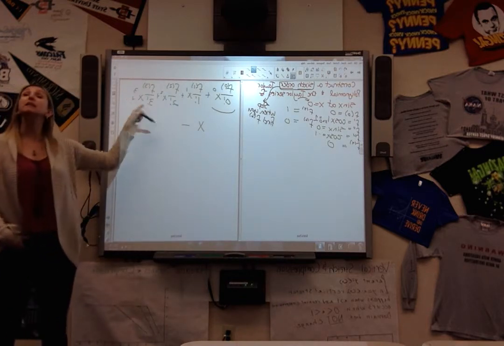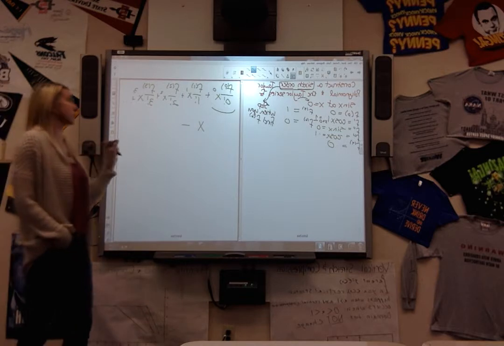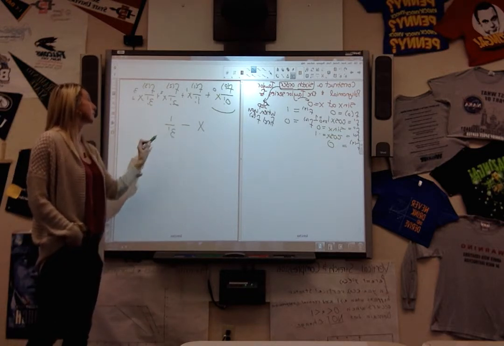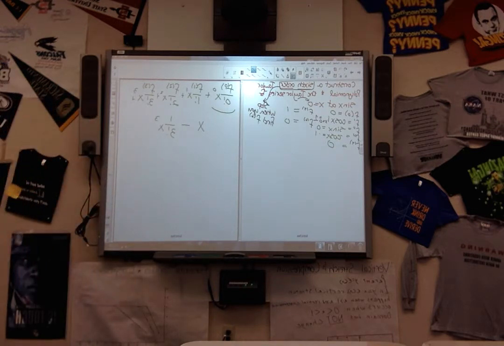1 over, and I'm going to leave the 3 factorial because we're going to have to write a formula to go with it. When we write our series, we write a couple of terms, a generic term and a summation notation. So I'm going to leave the factorial so that I can see my pattern. So my third derivative, 1 over, I'm going to leave that, and then x cubed. What happens with x to the 4th?